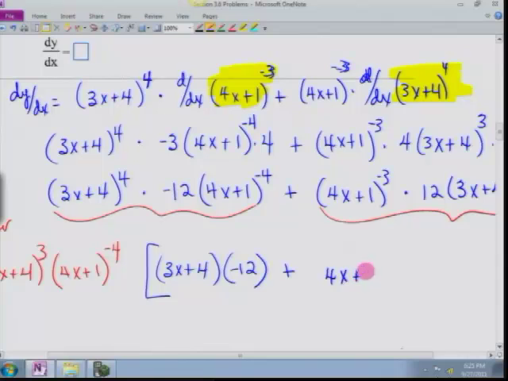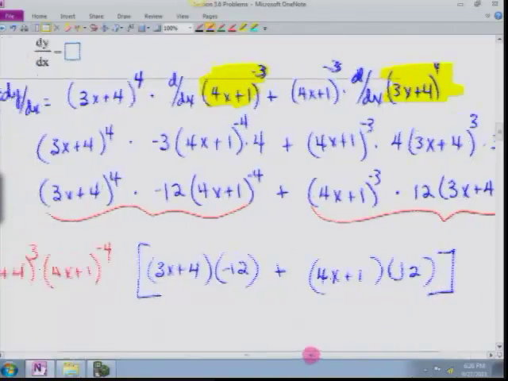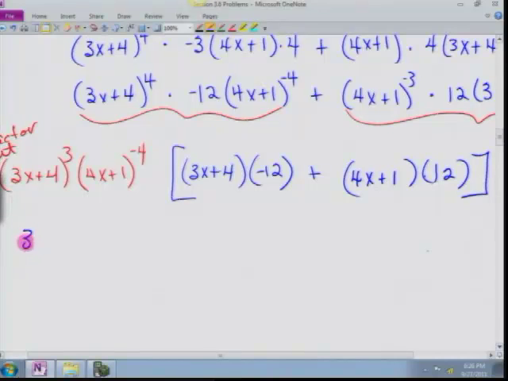Okay, so we got 4x plus 1, and we're taking out this, so what's left here? 12. Okay, everybody got that? Okay, can we clean this up in here? This looks like just plain old x's and numbers. You do that for me. Clean that up because we have this other stuff still out here. I'll write that and you get me that answer.